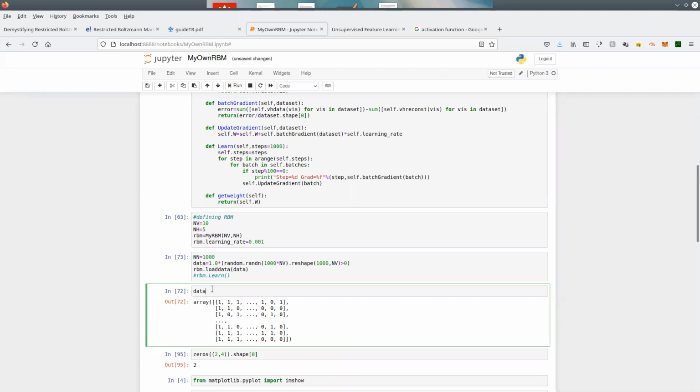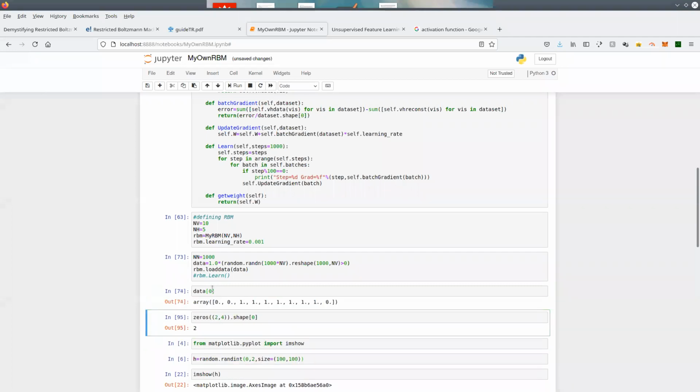But before doing anything, let us do some kind of fun game. So let's look at one element of data. It's just a random combination of 0 and 1, just like a perfect coin toss. It's nothing very profound. And what is the size and shape of this data? 10. And this is how the data looks.